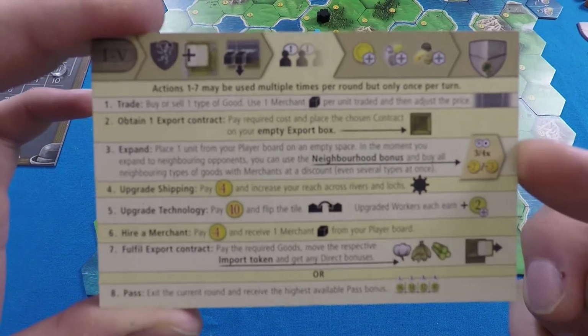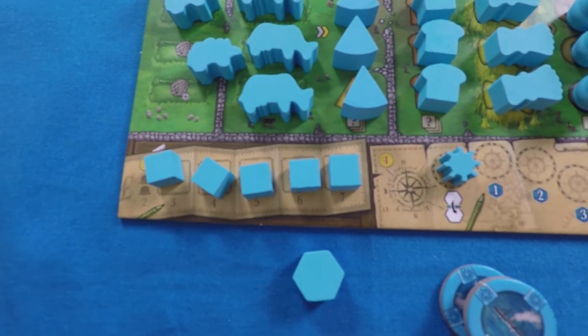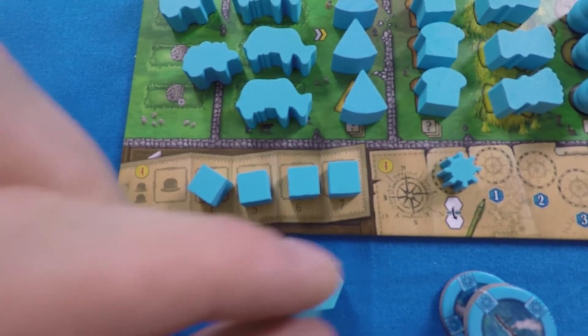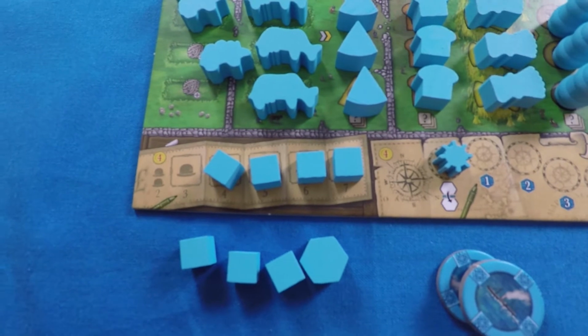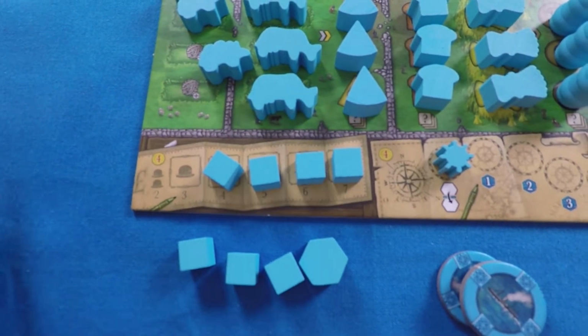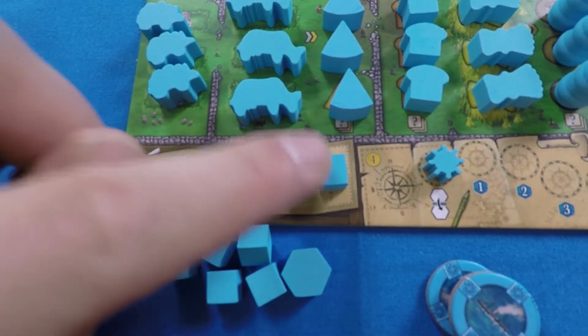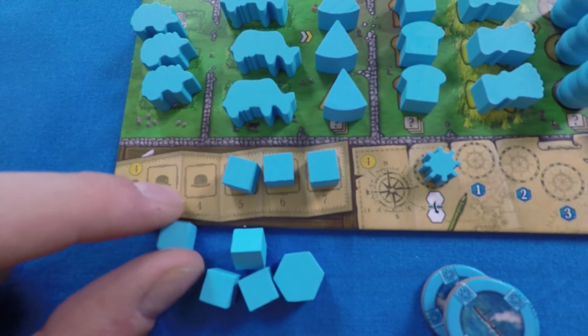Speaking of merchants, our next option is to hire a merchant. Hiring a merchant is very simple. You pay £4 and you acquire a merchant from the leftmost space of your board and add it to your pool of merchants. You can use that merchant immediately in your next action as soon as you're allowed to take a trade action again. You can continue to buy merchants until you have none left, but you can only buy 1 merchant every time you take this action.